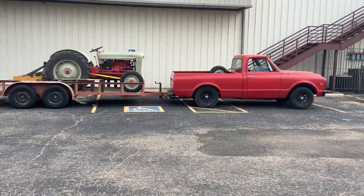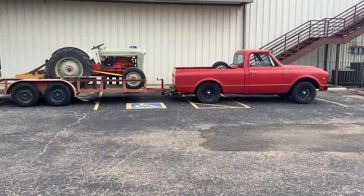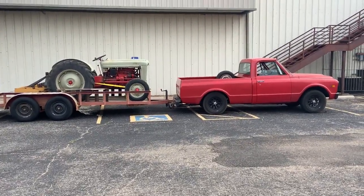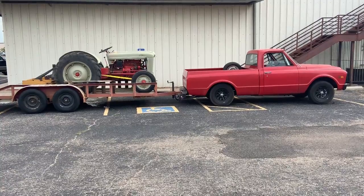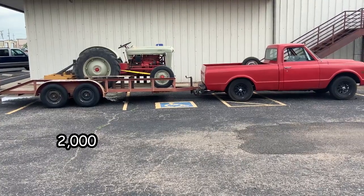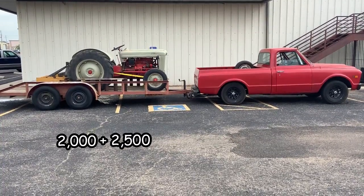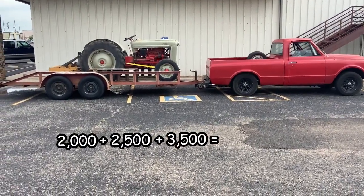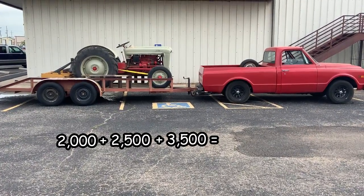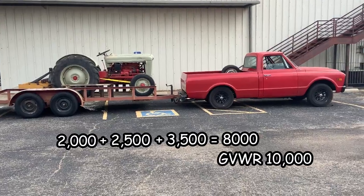Here's a better angle. You can see it's not squatting real bad. The trailer's sitting level, so that's good. Based on the rough math, it's well within its gross vehicle weight rating by, I think, 1,000 pounds at least. Because I think the trailer weighs about 2,000 pounds, and the tractor's supposed to weigh 2,500. So let's just say the truck weighs 3,500. So simple math, that's going to be 9,000 pounds, I think. I don't know. Me in post will say whether or not I was right.